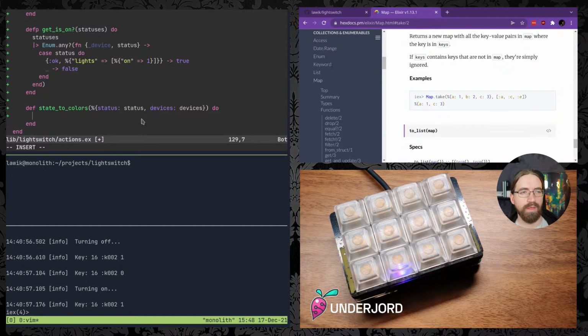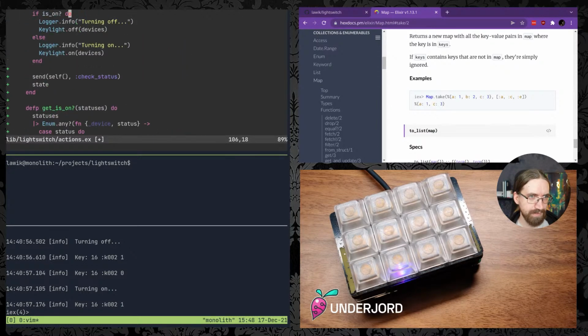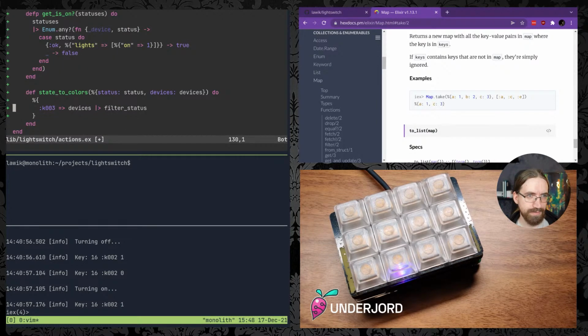So we want to produce a map that contains our different colors for the different keys. So say K003, that should represent our both lights on. So that's devices, all of them. Filter through filter status. I think it's called filter statuses.